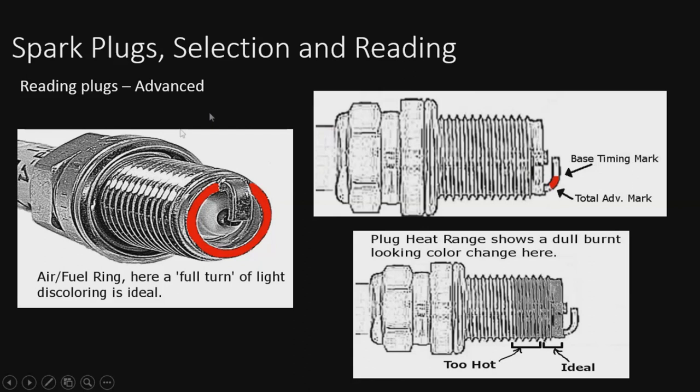Now, when doing this test, if you're going to try to get these plugs to tell you what the heat range is, you have to use a brand new plug. These have to be brand new, and it can only be done on one run, and you cannot let the car idle because it'll throw the reading off. So what you do is you get it down the track, you chop the throttle right as you finish the run, and just coast on down.